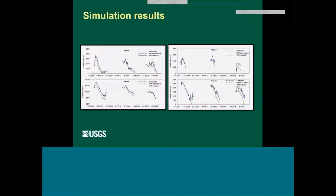So these graphs essentially display the ponded surface area for the 4 catchments for the 3 years. There's 3 lines on each of those combinations that represent the baseline and the 2 model scenarios. Now, I know it's probably difficult to see the details, but the take-home message is that the surface areas of the with setback scenarios, so when the tile was installed with the setback, were slightly reduced compared to the baseline, but they're fairly similar.